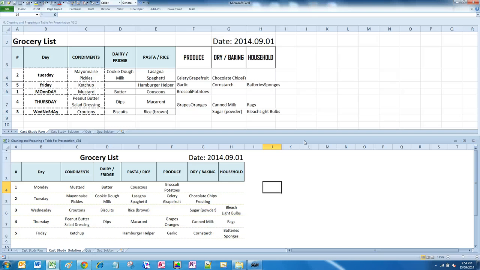It is definitely possible. So things we're going to learn are things like sorting the data alphabetically, using the format painter, which is, oh my god, one of the most powerful tools in Excel, but nobody uses it. So I'll show you guys that. We'll also be looking at text cleaning, merging cells, freeze panes, and borders.